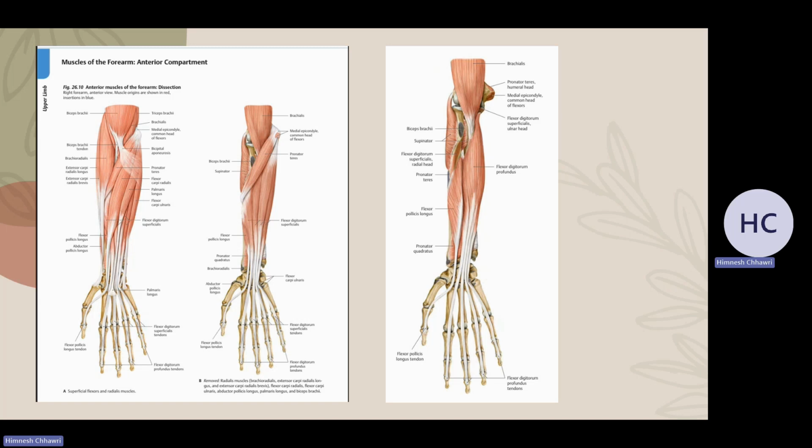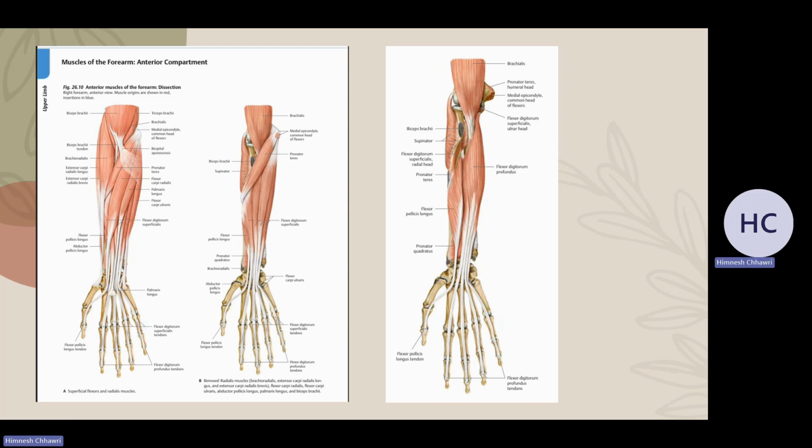Then we have the deep muscles. So we talked about the superficial most layer, we have talked about the middle layer, now we have the deepest layer. The deepest layer has three muscles, not two. A lot of people tend to forget the third muscle, which is this one, but don't forget it. It is also a muscle. It is relatively smaller, so a lot of people tend to forget, but don't forget it.